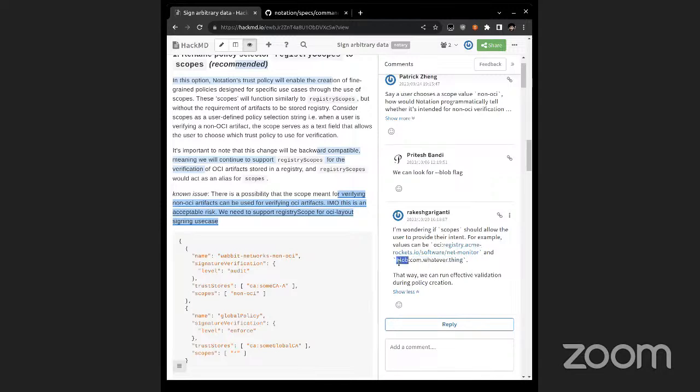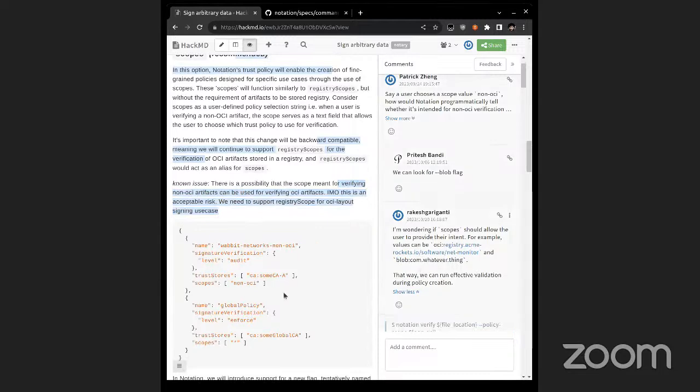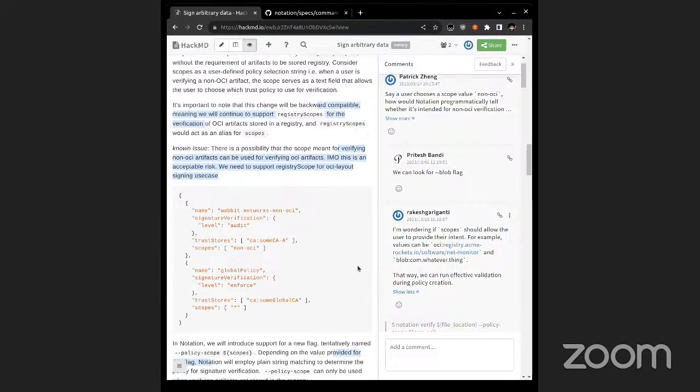And if it is blob, we can run some regex based validations. So that way we can do effective validation, and also I think that reduces some ambiguity so that users know what policies they are crafting. So this is another change I made. Any questions or comments on this?